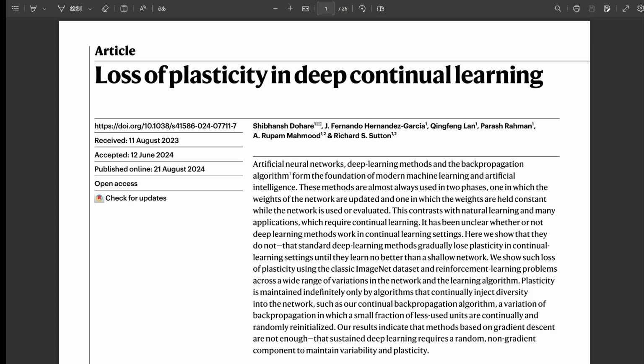Yeah, that's the million dollar question, isn't it? Because the standard way we do deep learning, which is fantastic for those train then deploy scenarios, hits a wall. A surprising one, actually. It hits a wall. How so? Well, it seems like over time, these systems start to lose a really crucial ability, the ability to learn new things effectively. Their learning power kind of degrades. Huh. Losing the ability to learn, that sounds problematic. And that's exactly what we're digging into today, right? This problem and maybe an innovative way around it.